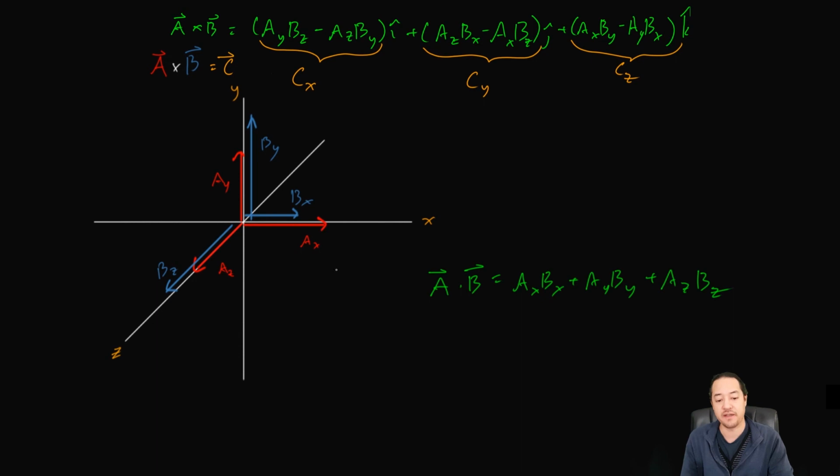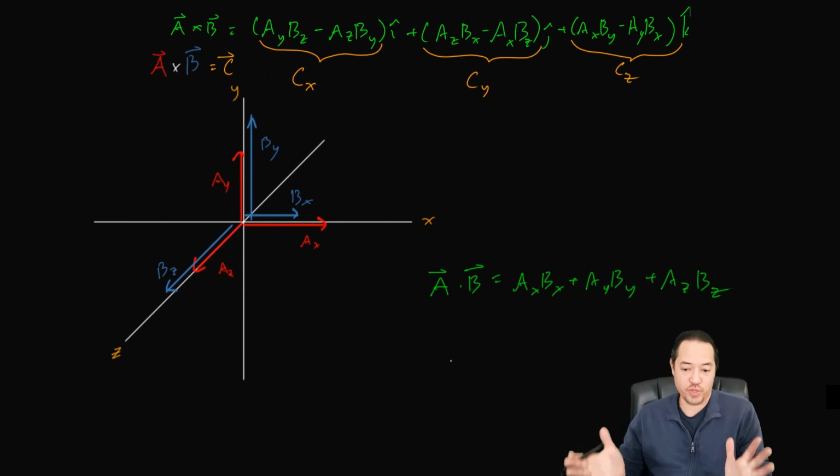Because dot product is 1 when they're parallel and 0 when they are perpendicular. So a pair like this would result in a 0. And the only vector pairs that actually flow through that don't cancel out are going to be the ones that are aligned. So AX BX will give you a value, AY BY will give you a value, AZ BZ will give you a value. All of the other terms that you multiply through cancel out to 0. And so that's why this becomes our final answer here for the dot product. So that's sort of a good comparison here at how the cross product and dot product work sort of geometrically with component vectors. Okay, there we go.